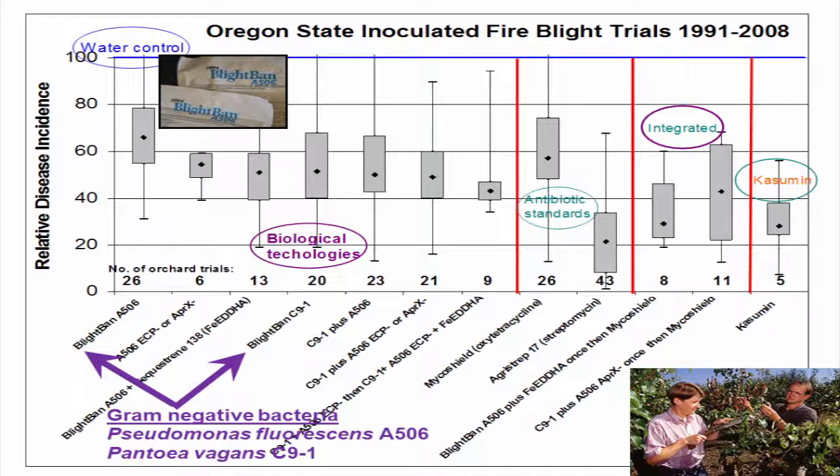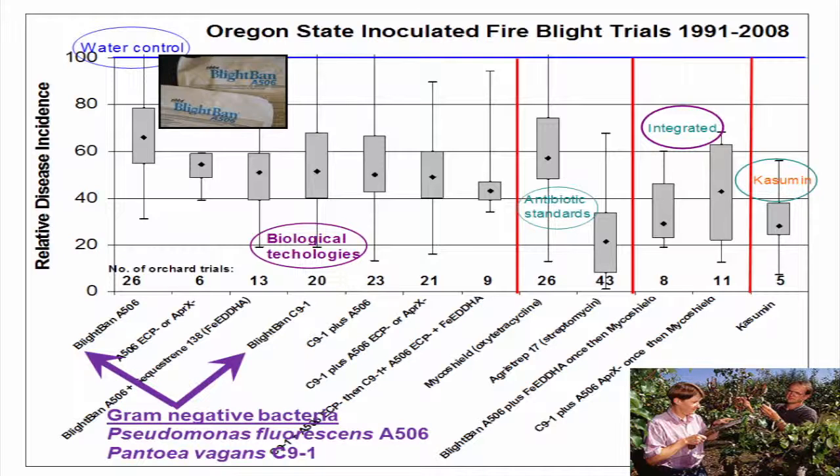This is what oxytetracycline did for us in inoculated field trials, sort of a so-so product. This is what streptomycin does, and this is what many organic orchards, especially in the eastern half of the United States, didn't want to lose their streptomycin because it was so effective. And then there's something we call integrated control, which starts with biological control and then finishes with an antibiotic. And this has become an important concept for us, which you'll see in a second. Like this treatment here would have been biocontrol first, then oxytetracycline second, and that gives reasonably good control.